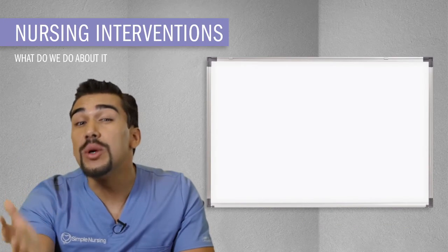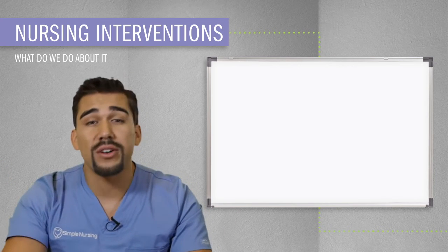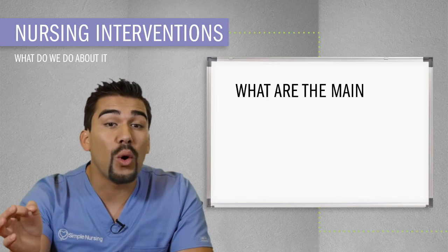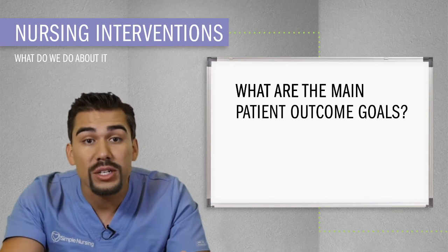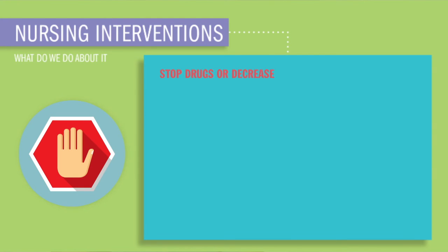So what are we going to do about it? Before we start memorizing all the nursing interventions and treatments, always ask yourself: what is the main goal for the patient? In this case, we want to reset and restore that AV node to normal function. So the first thing we're going to do is remove the causes — stop or decrease the dose that's slowing the heart rate: those beta blockers, calcium channel blockers, and digoxin — those negative chronotropic drugs that decrease the heart rate.